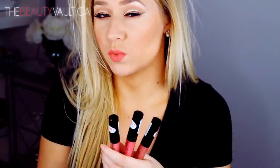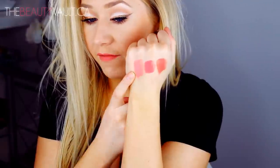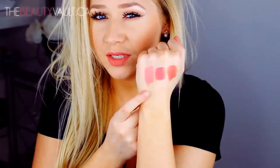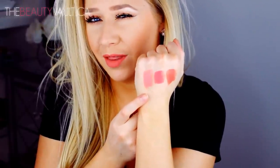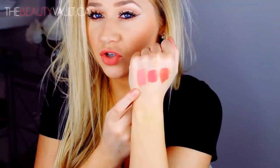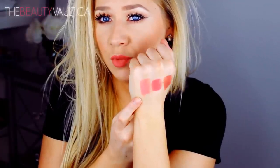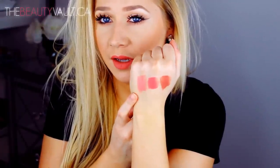I think today I'm gonna use Velvet Rose, but I wanna swatch them to show you because they're just so freaking beautiful. So here we've got Velvet Rose, Coral Mousse, and Soft Nude. I wouldn't say these are too long lasting. I mean, they're all right, but they definitely don't last during eating. The texture of them is very similar to the NYX Soft Matte Lip Creams. I don't really mind that they're not long lasting. They're matte and they're beautiful and they smell amazing, and I just can't say enough good things about them.